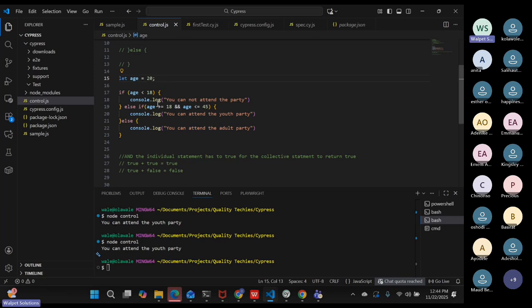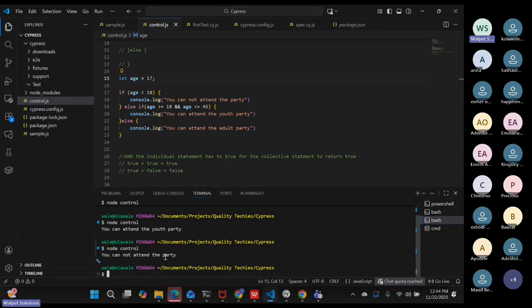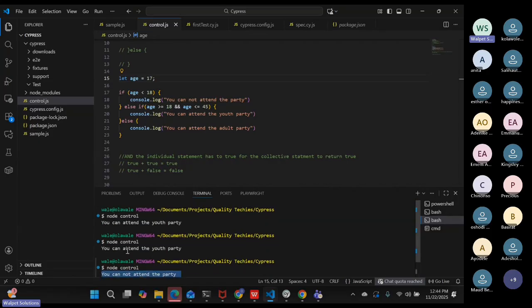So I'm going to reduce this to 17. I thought I was doing less than 18 before. Then I'll run this and it says you cannot attend the party because you are 17. But if you are 18, you can attend. If you are 19, you can attend.